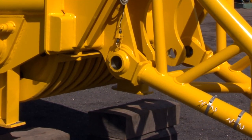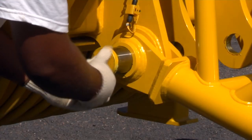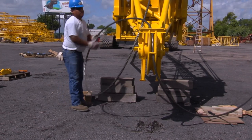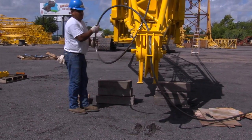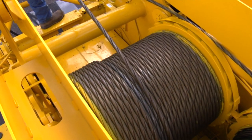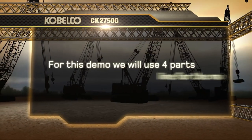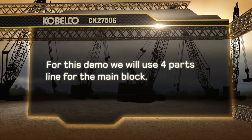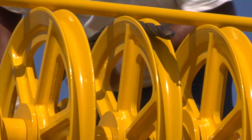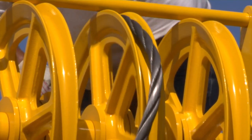Slowly raise the boom up just a few feet from the ground and secure the two bottom pins of the auxiliary sheave. We will now connect the hoist cables out to the tip section. Use the front drum for the load block and the rear drum for the ball. For this demo, we will use 4 parts of line for the main block. For the load ball, use the rear drum, which will use 1 part of line on the auxiliary sheave.